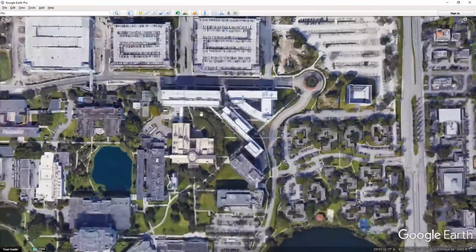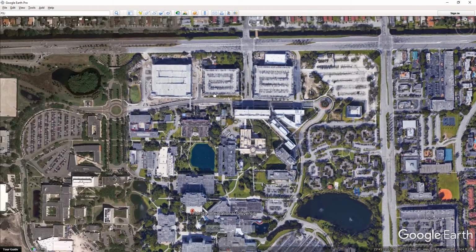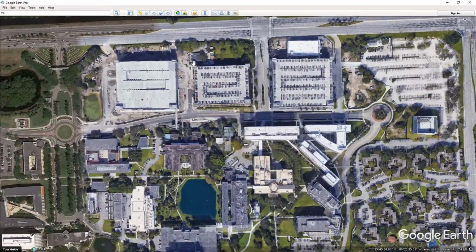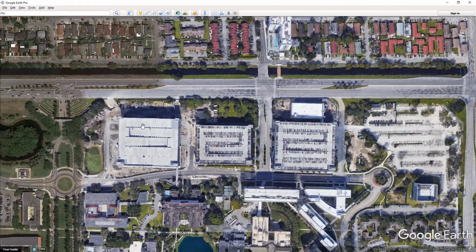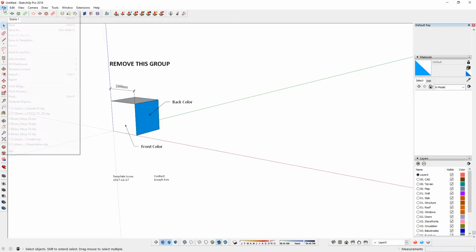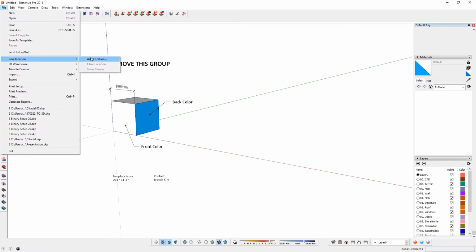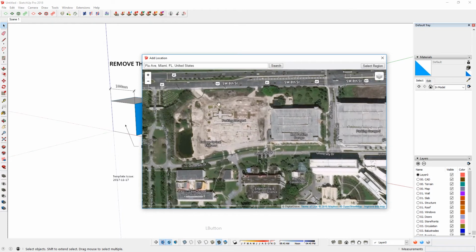So this is my university that I graduated from, Florida International University in Miami, and I'm having to use this site, let's say, and there's some sort of construction going on with another garage, it seems, and I don't know if it's finished, but often the case can be different inside of SketchUp. So let's check out what that looks like inside of SketchUp. File, Geolocation, Add Location, and this pops up, and on that location see how this has still not been built, or it's not as built as what Google Earth shows.